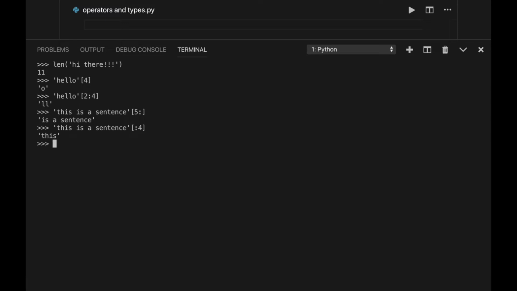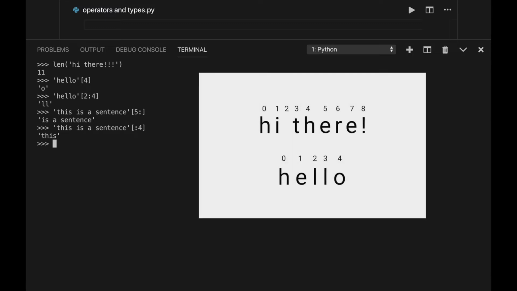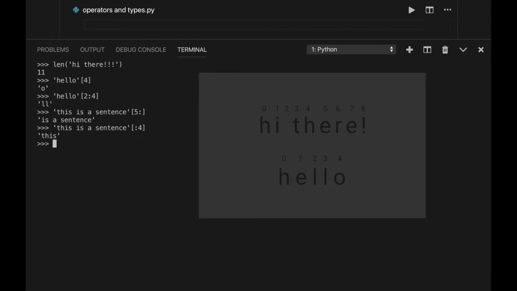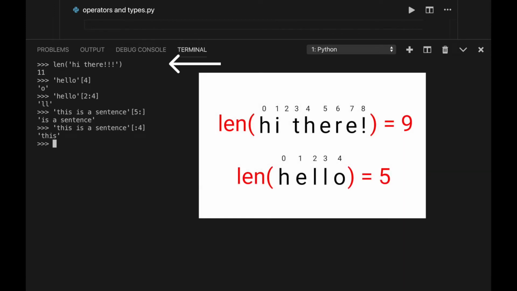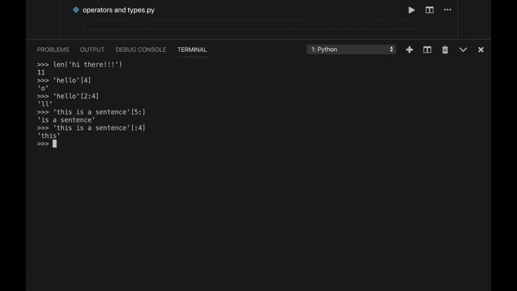These are more operations you can do with strings. Well, you can actually use these on all sequence data types. A sequence is just a list of items, so a string is actually a list of letters. Every sequence starts from 0 instead of 1. We'll learn more about sequences when we get to lists. Len stands for length. It'll return the length of the string.